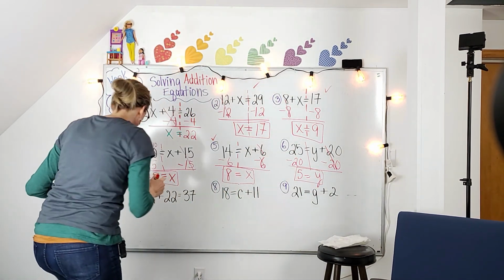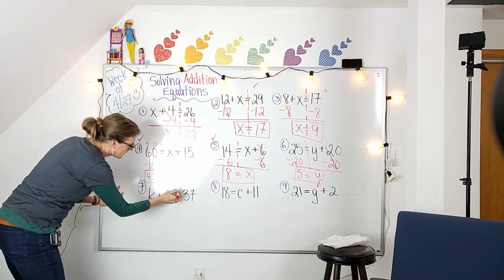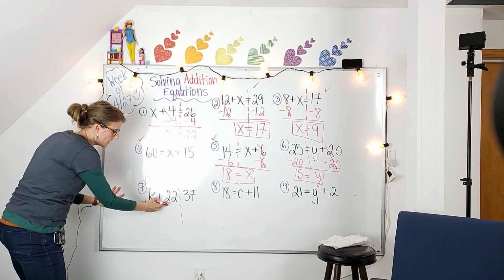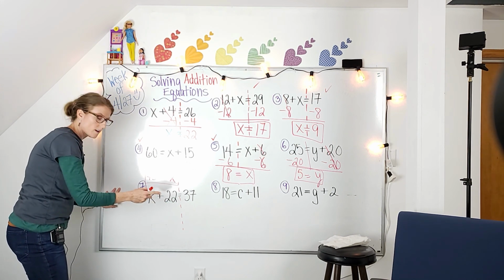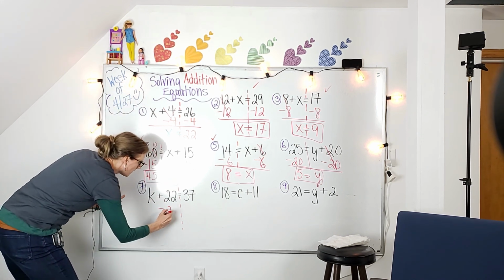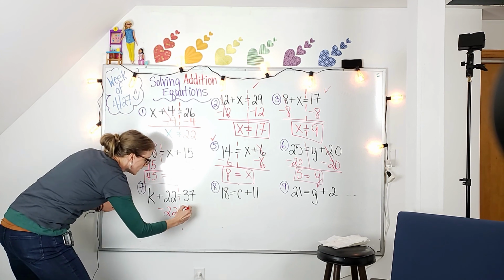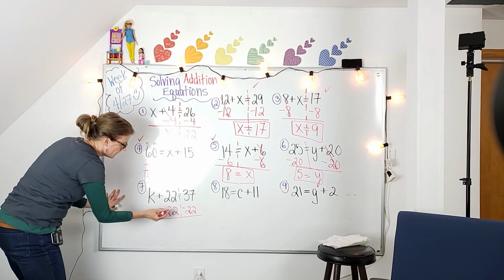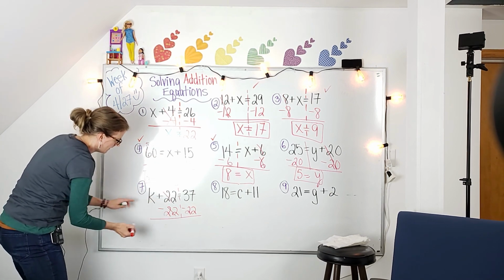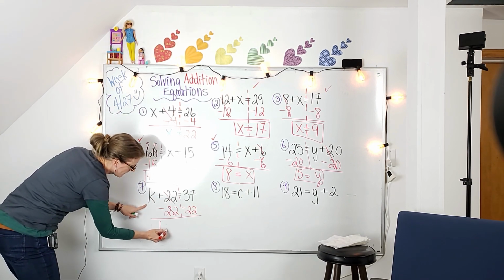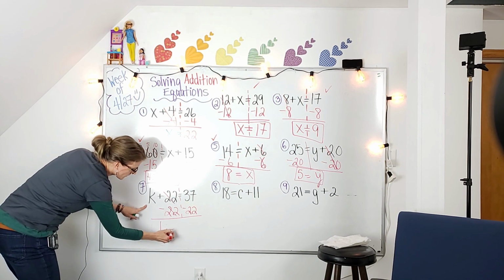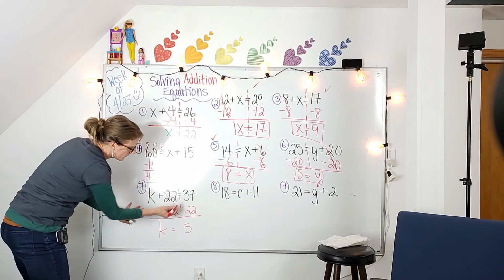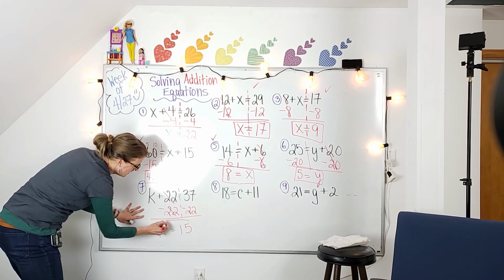All right, just a few more here. Here's my wall. I've got k attached to 22. We don't want that letter to be with anything. We want to try to get it alone. So we're going to minus 22 on both sides. These will cancel. I'm going to bring down my k. It's hard to write sideways here. 7 minus 2 is a 5, and 3 minus 2 is obviously a 1.